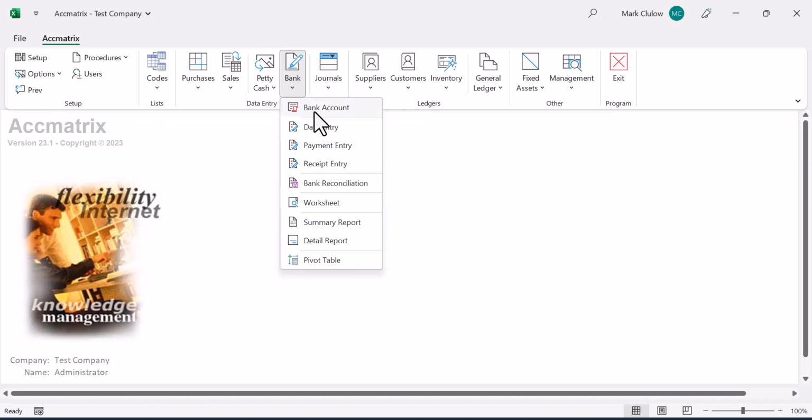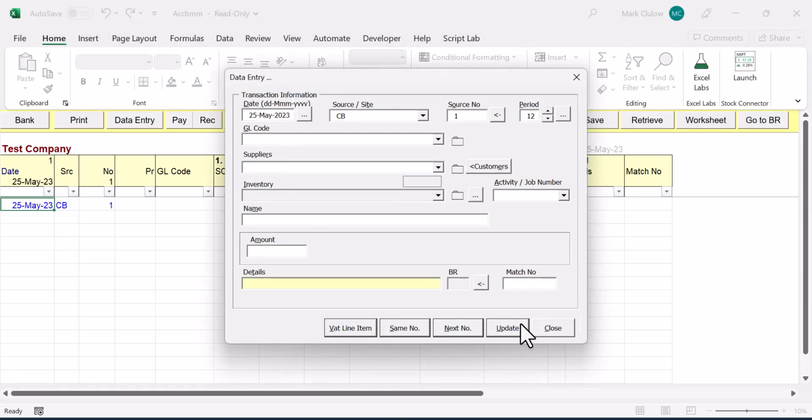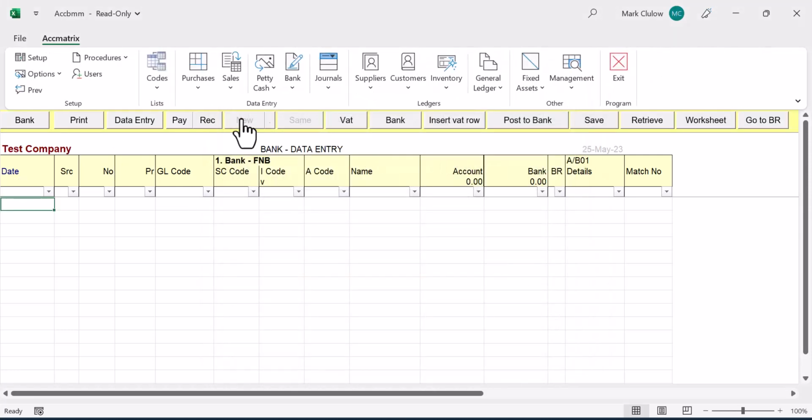Going back into the bank, so we've looked at data entry, payment entry, receipt entry. There are other ways to do data entry. We can just use this new or same. What new does is it just writes your line item, and you can just enter it straight onto the input sheet.